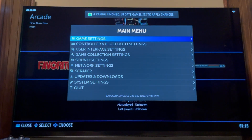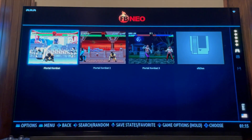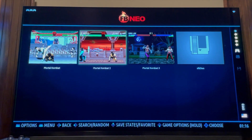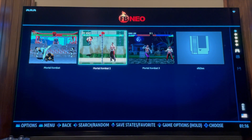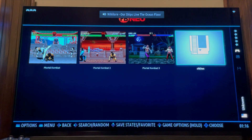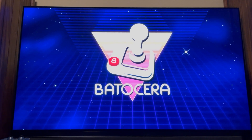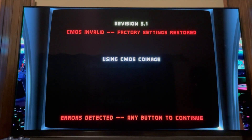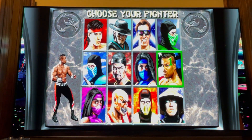Once that's done, go back into Game Settings and update the game list — any time you make changes, you'll always want to do that. Now going back into FBNeo, you can see I have screenshots of Mortal Kombat 1, 2, and 3. If you pause on any of those games it'll start playing video, which is cool. You can also use box art or other styles. There's also an experimental widescreen format of Street Fighter 3 in there, but it's not really available — just a demo. Here's Mortal Kombat 2 actually running on the system after we added it and got the art.